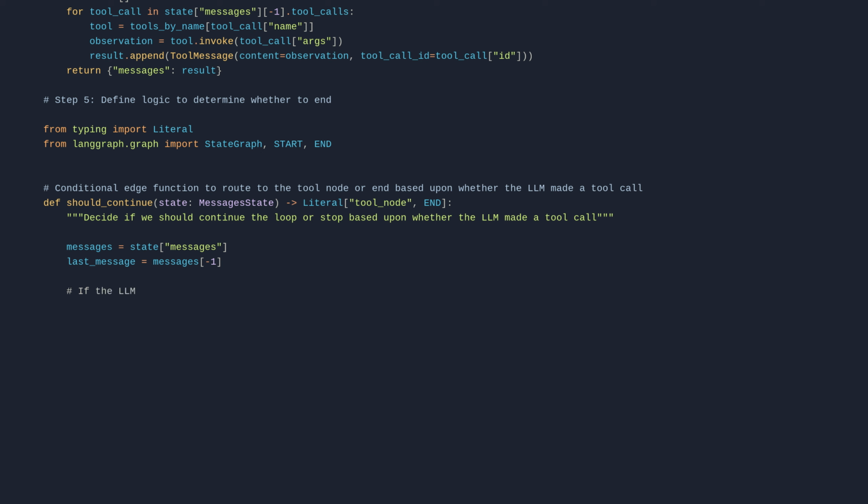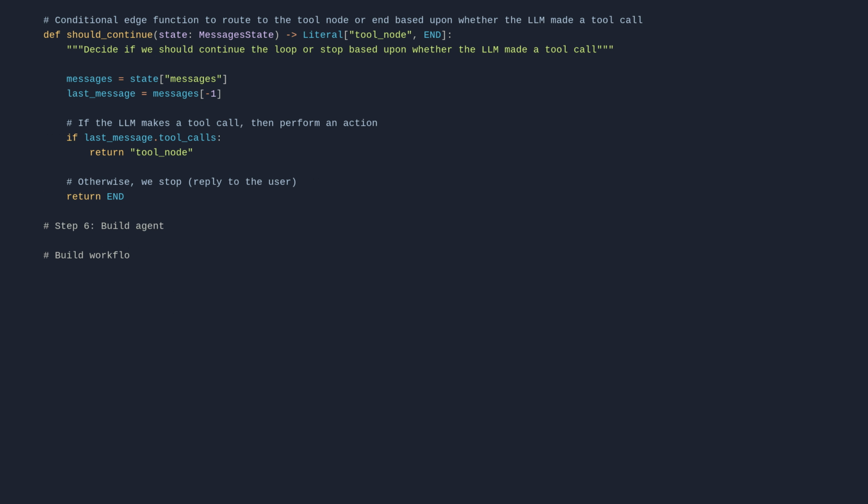If the LLM makes a tool call, then perform an action. If last_message.tool_calls, return "tool_node". Otherwise, we stop, reply to the user. Return END.